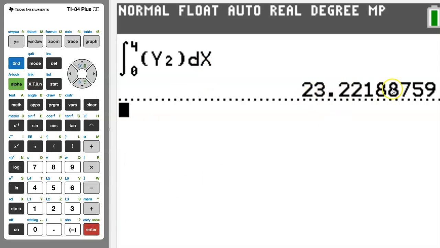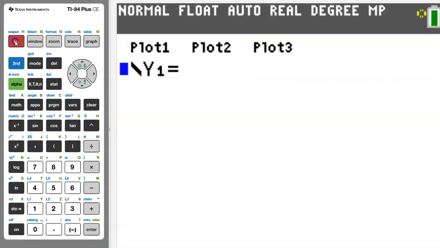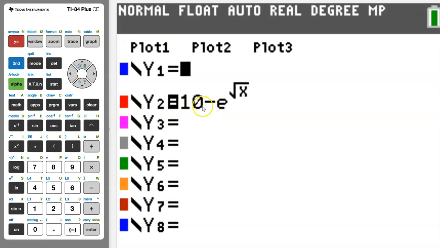And of course you get the same answer you got the last time. The reason why this is useful is because if we need to use this function again later for any reason, it's right here in y2. We won't have to type it in again and again. This function is fairly simple, but sometimes these functions get very complicated and time-consuming to type in repeatedly. So sometimes it can be quite a time saver to just put the function on one of these y1, y2, or y3 and refer back to it instead of typing it in repeatedly.